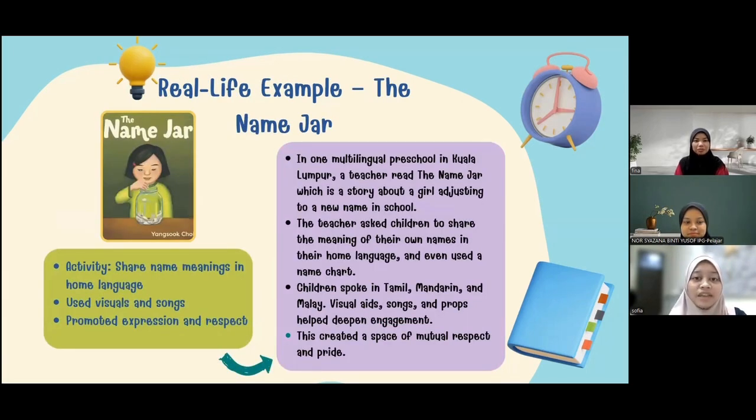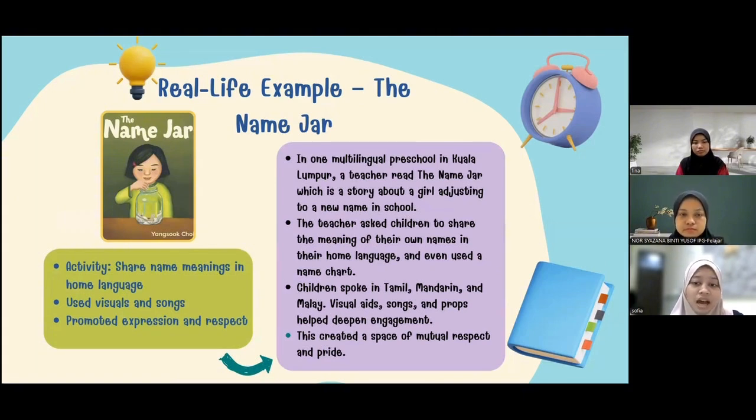Now, a real life example: The Name Jar. Activity: share name meanings in home language, use visuals and sounds, promote expression and respect. In one multilingual preschool in Kuala Lumpur, a teacher read The Name Jar, which is a story about a girl adjusting to a new name in school.